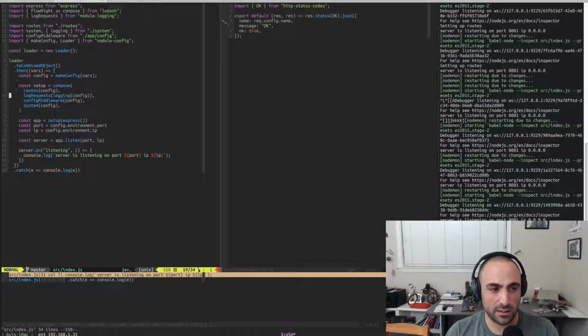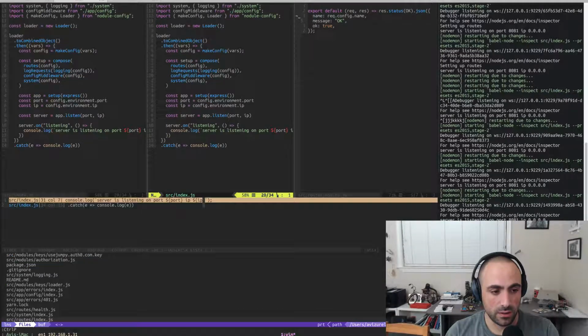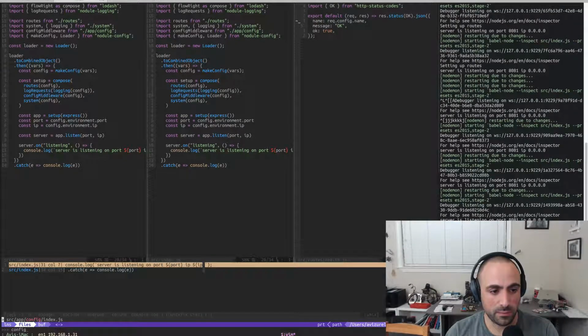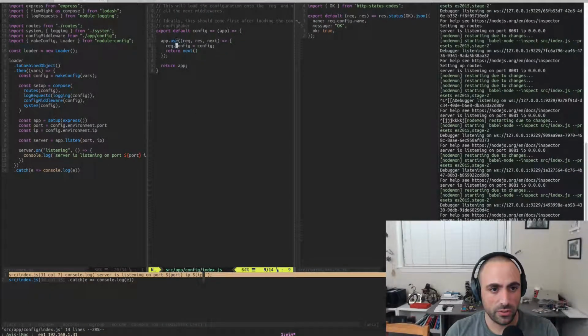And let's see. We have the config middleware. So config index.js. This is here, and then this is config middleware and config. So why is this not? So console log config.